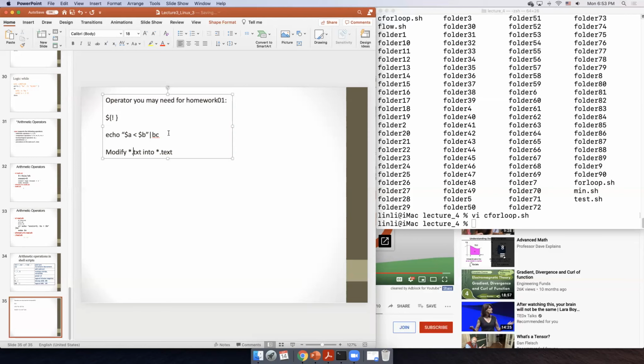So find a folder. Maybe in this folder you have a lot of text files. Try to modify the extension from txt into text for each file. Or if you cannot find too many text files, perhaps you can find any other format, just change the format. Try to use a loop to change formats of many files in a folder. So that's practice, not a homework. If you're interested, please try. I will not check it, but it's a good practice.